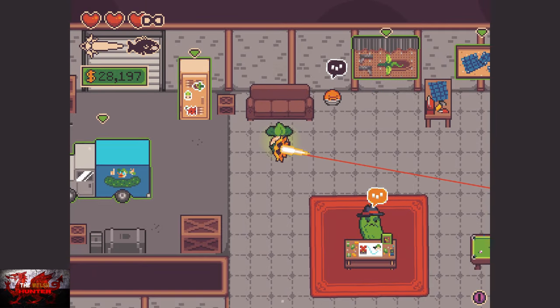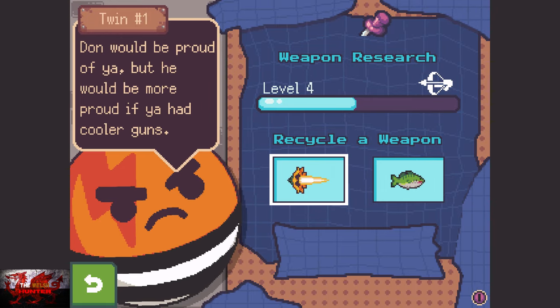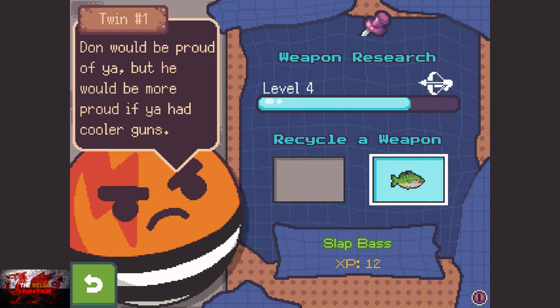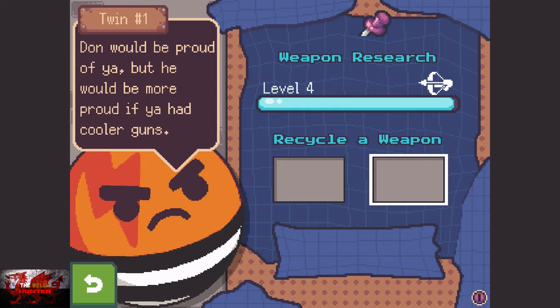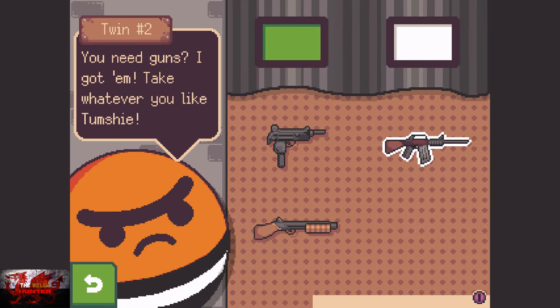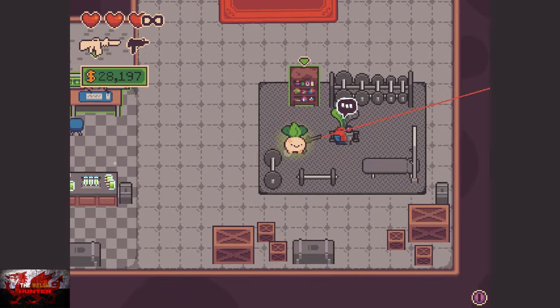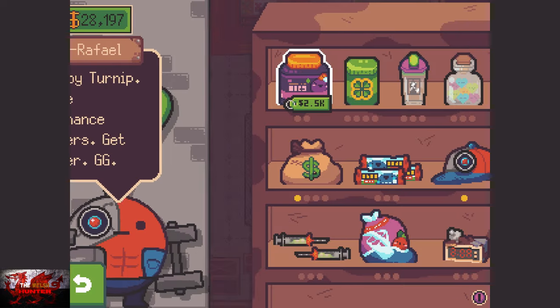Oh my, that was nice. 28 grand. Right, so have a look at the weapon research board again. Now, obviously, if you did have the water one and you managed to put a third weapon in, you can go to the locker on the left and pop that one in for some more experience and another level as well. But don't worry if you didn't. Like I said, there's an easy way to grind it in just a bit.